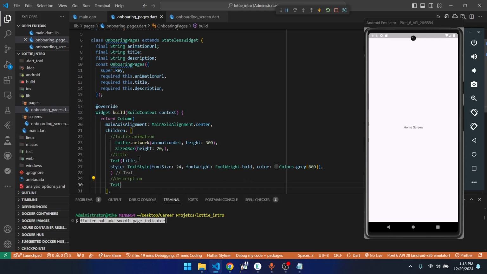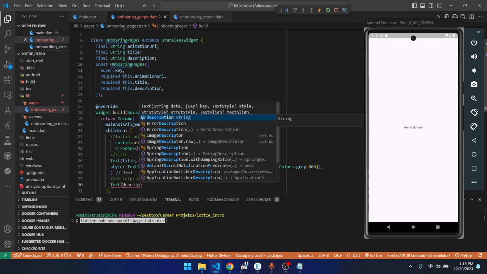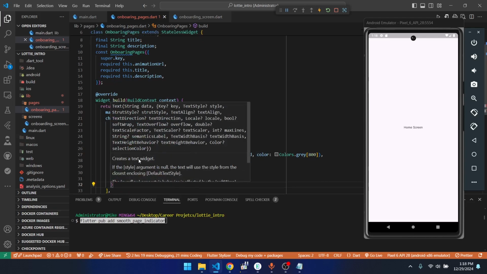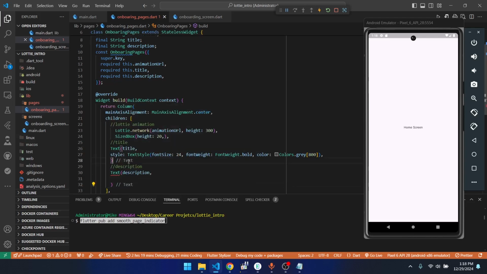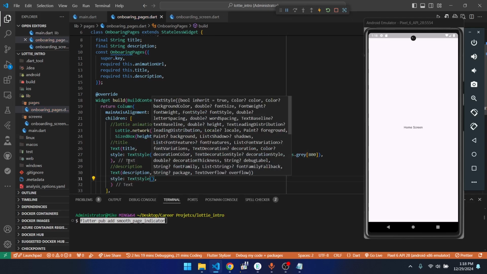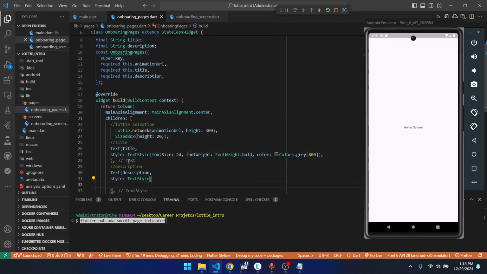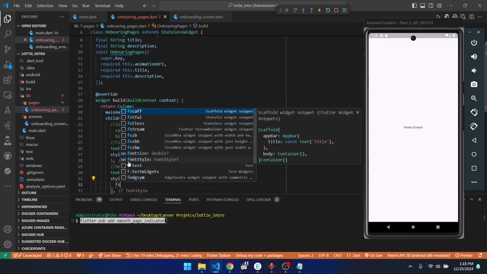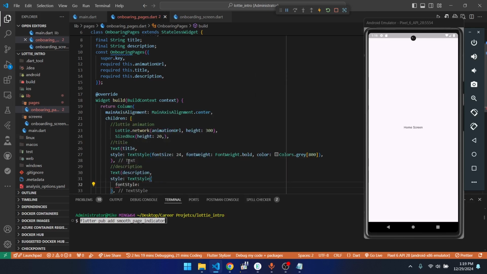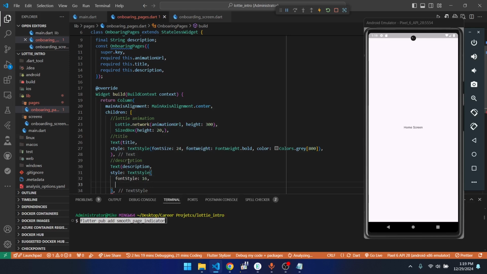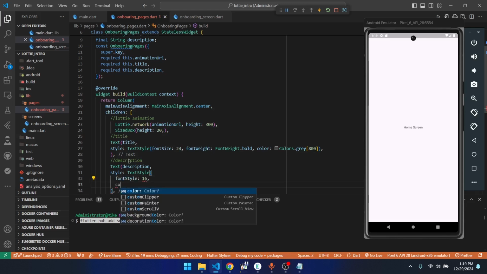Then we go down to the description. So we'll simply say text here again. Then we say description. Then we also give it a style. Okay, we didn't give it a comma here, so that's why it was throwing an error. So we say style, then text style. Then inside the text style, so say font size 16, because this has to be a smaller text. Then we give it a color.